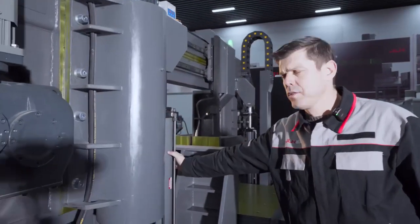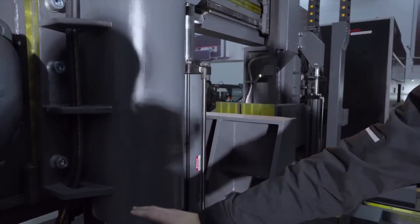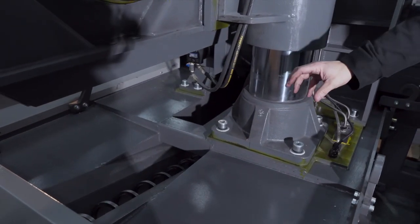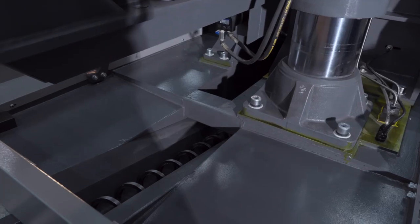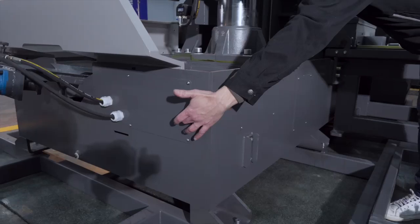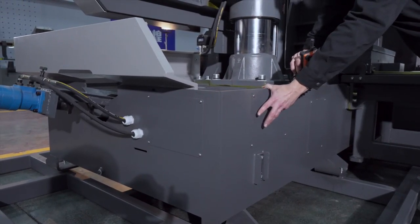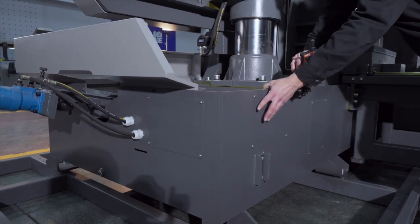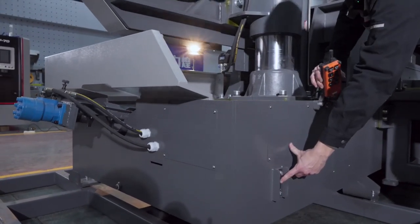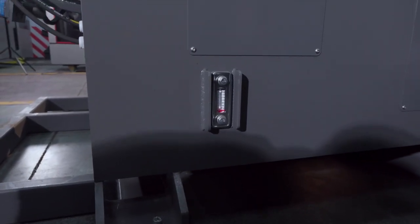Again, the cylinder up close, the main cylinder up close. Here you can see again the screw type chip conveyor, which is hydraulic. Behind this service door and this service door, those two, you have the coolant pump, easy to service. So you take away this cover, take away that cover, and you can see immediately the coolant tank with the coolant pump. And here you can see the level of the coolant that is inside, to refill or to change.